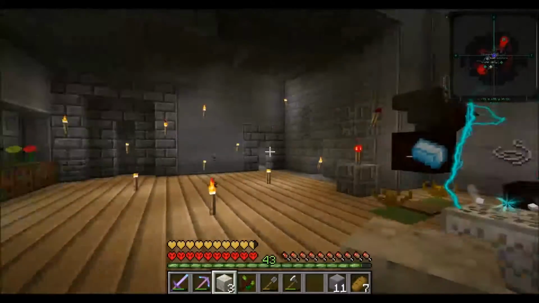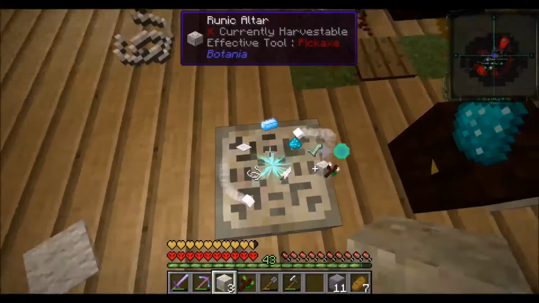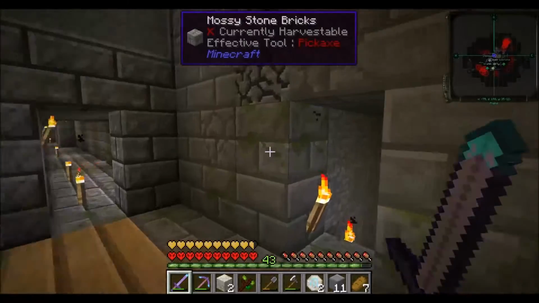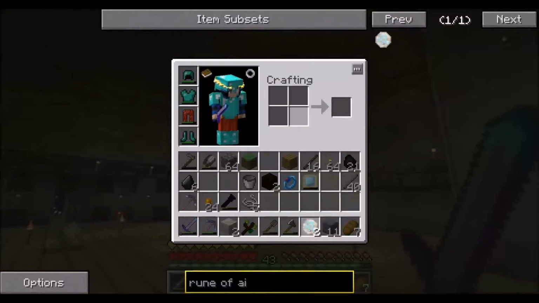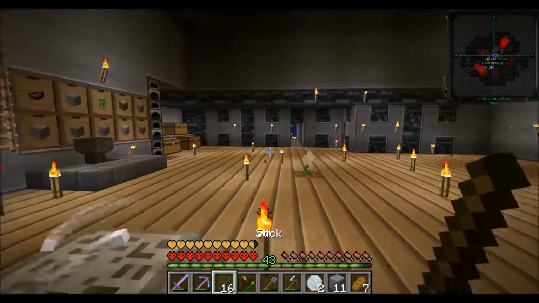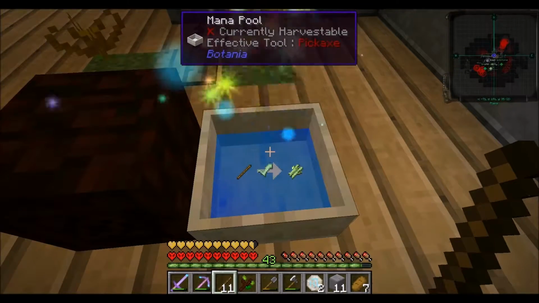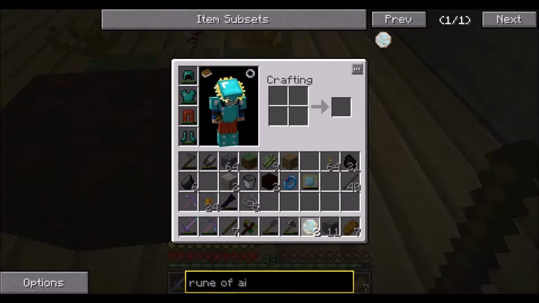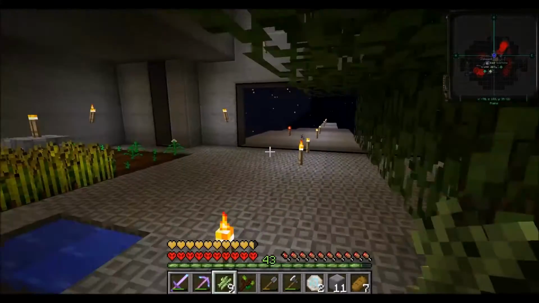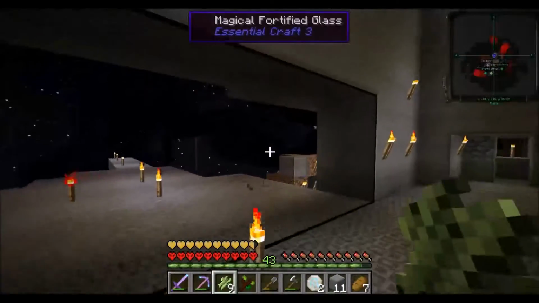I think the other rune I will be able to do is the rune of water. Now you might be surprised by that because you might think that I don't actually have any sugarcane, but actually you would be wrong because look at this. Okay, this doesn't normally happen in real life Minecraft, but because of this special pack, we can do this.